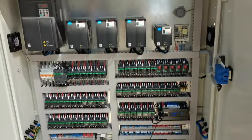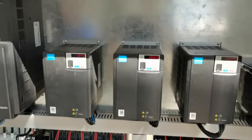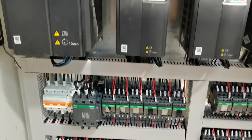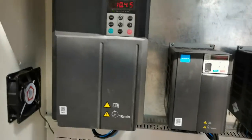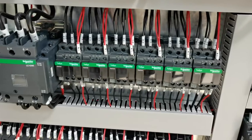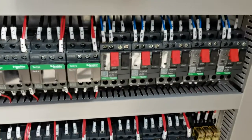Here is an electrical cabinet. We use the Inno ones. This is a European standard. Servo drive and inverter. All the safety relays are EU standard.